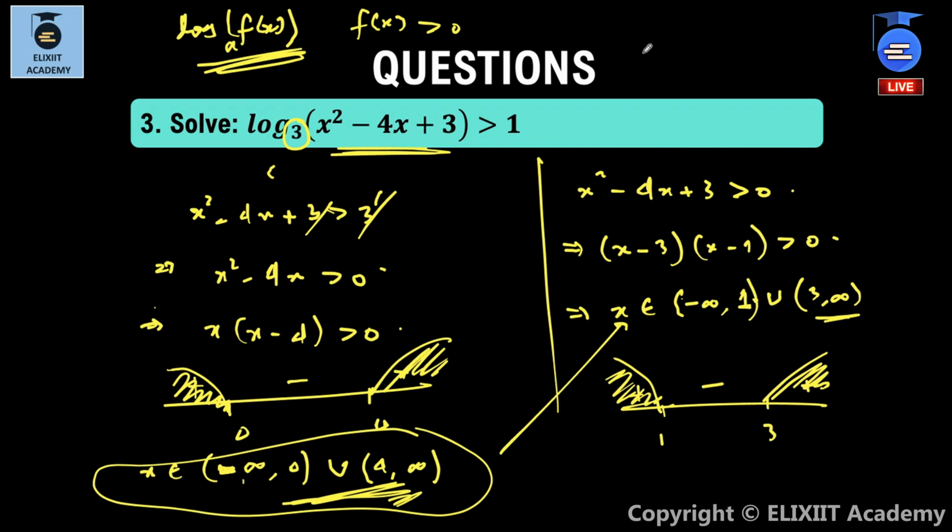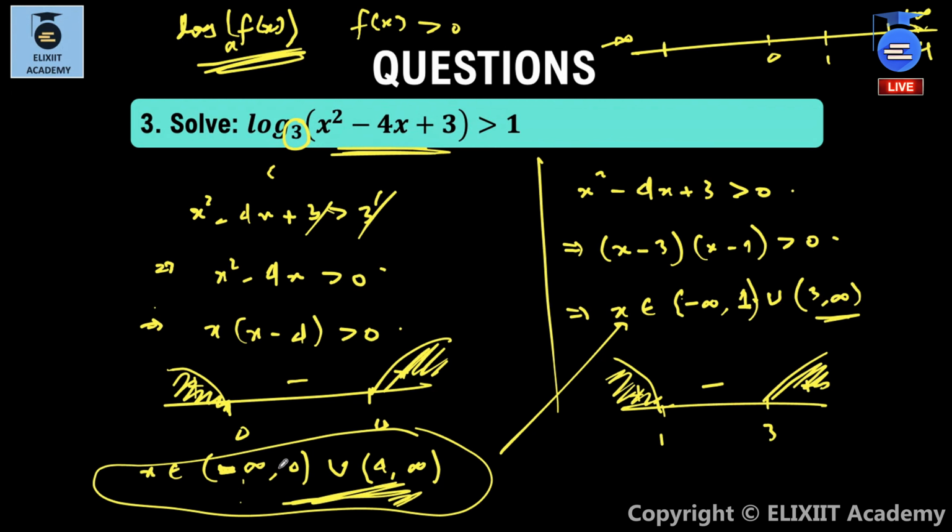Basically, what I'm trying to say is, if you take the intersection, see, on the number line concept also, minus infinity on one side and this is plus infinity. What are the points? We have 0, 4, 1, 3. So plot the points. This is 0, 1, 3, and 4, suppose. Okay. All the points are there? Yes. And towards the left hand side we have minus infinity, and plus infinity on the right.